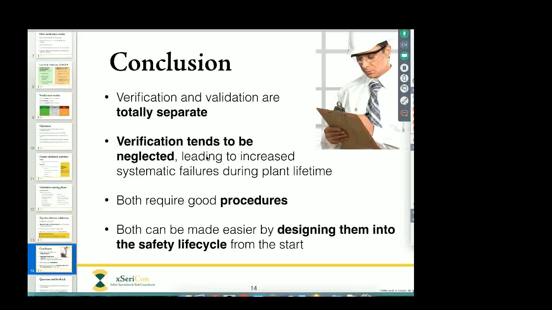So I do really beg you, when you're doing your life cycle activity, do not ignore verification. If you do it efficiently, it takes very little effort and it can give you a big payback.